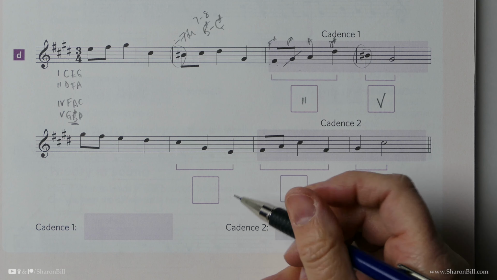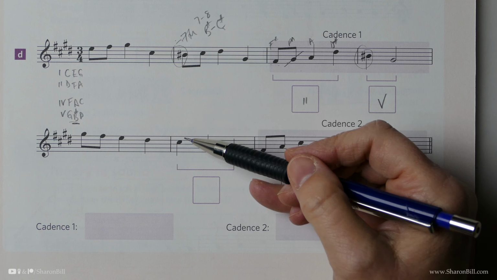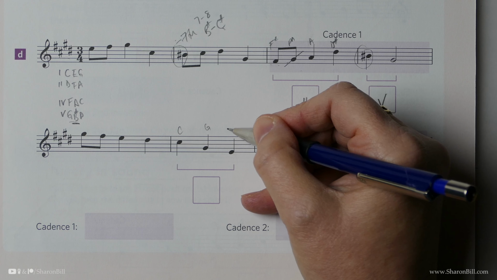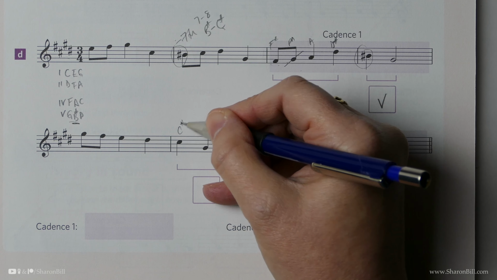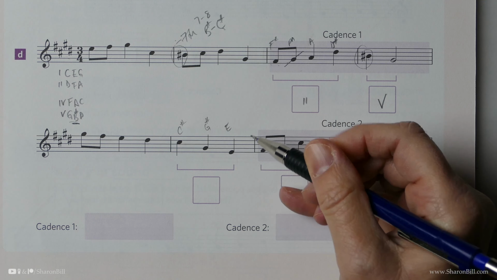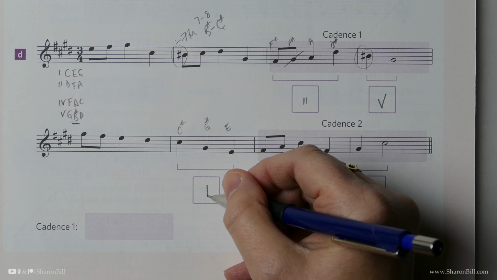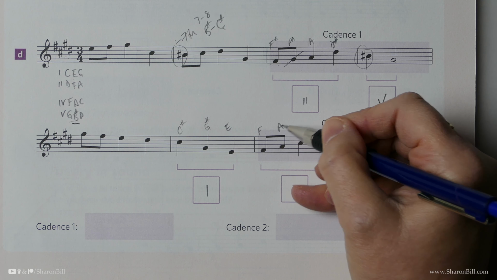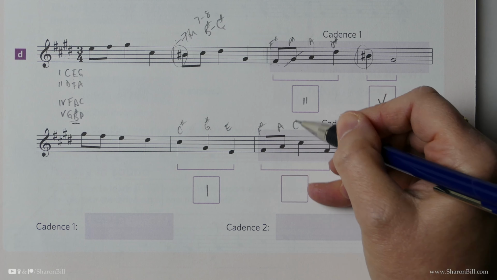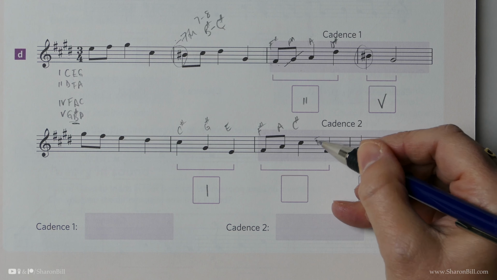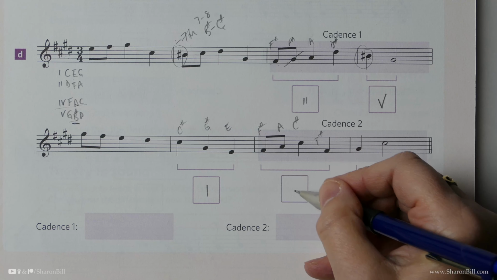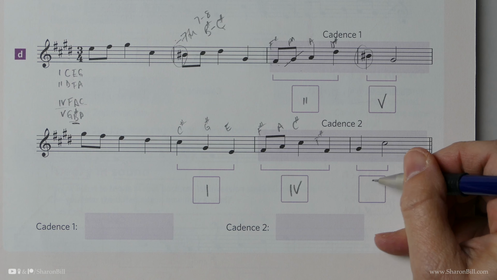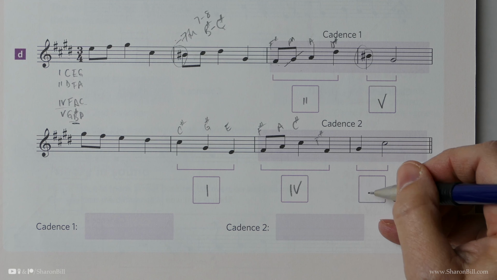Then let's see what we've got here. We've got a C sharp, a G sharp and an E. So they are in the key signature, and there's our E, which is a chord 1. Then we have an F sharp, an A and a C sharp. And then we have the F sharp again, which is everything of a chord 1. And so it's got to now go to either chord 5 to be imperfect or chord 1 to be plagal.